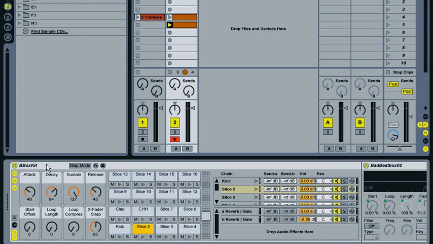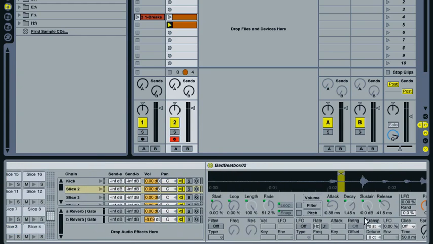We want to have independent control over every slice separately because we're going to want different settings for every single drum sound. So this means that every single time we edit a slice, we have to go through and unmap every single parameter in the volume envelopes and loop settings, which is becoming quite tedious.